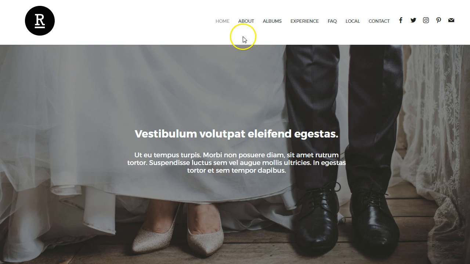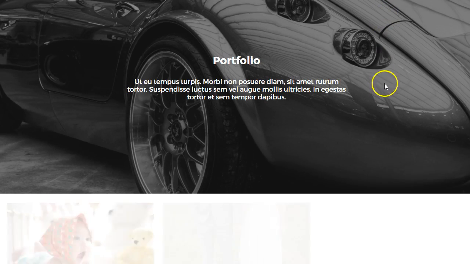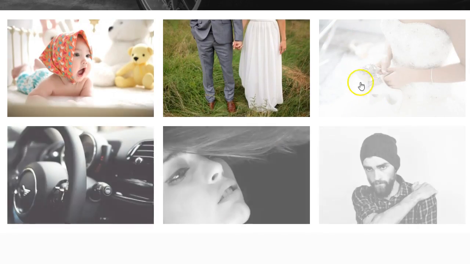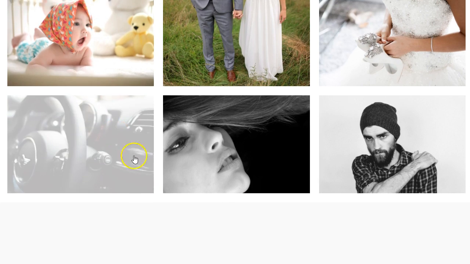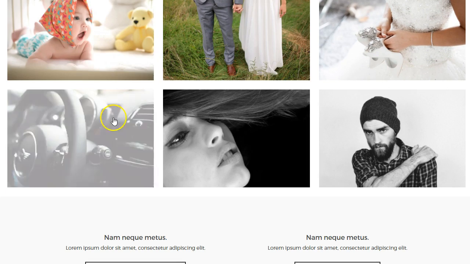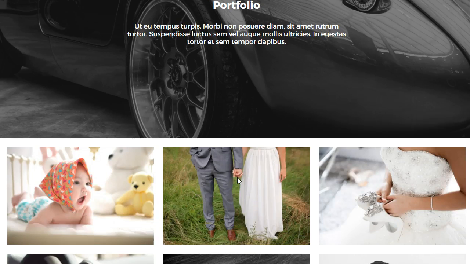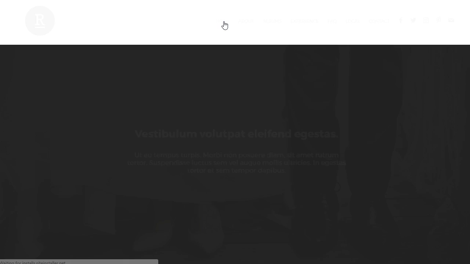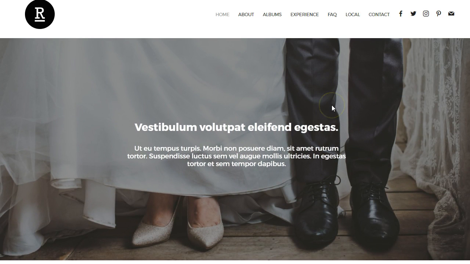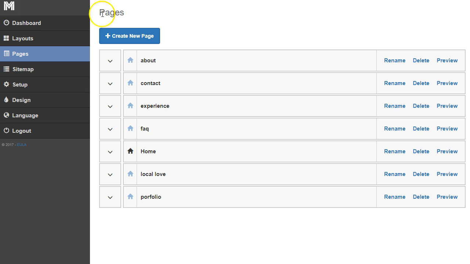If we were to go to another page, let's say the albums page, this has a header content section, another content section for the actual links to the albums, and then again a third content section that links to things like your PDF download, etc. So let's go back to the home page. I'm going to show you how to change out this content. So we're going to go into the back end and we're simply going to look for the home page. Having this content pre-populated makes it so easy to swap out content and just get your stuff up and running.